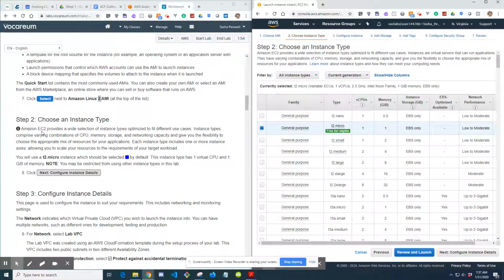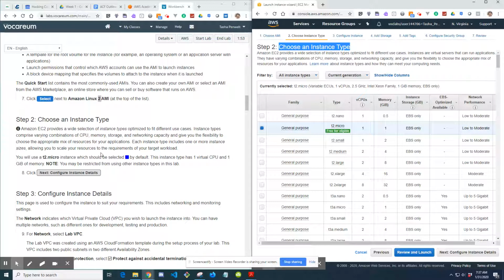So step 2, choose an instance type, which is where we're at right now. EC2 provides a wide selection of instance types optimized to fit different use cases. Instance types comprise varying combinations of CPU, memory, storage, and networking capacity, and give you the flexibility to choose the appropriate mix of resources for your apps. Each instance type includes one or more instance sizes, allowing you to scale your resources to the requirements of your target workload.